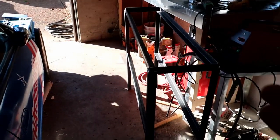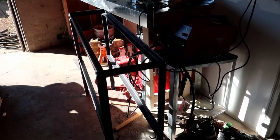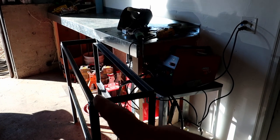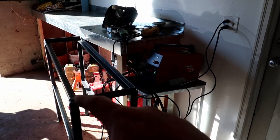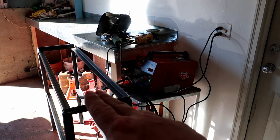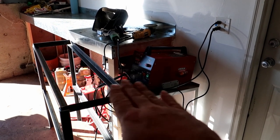A few moments later. All right, well, we have it all welded up now. Got all the corners welded, cleaned up. I should have moved the car out of the garage so I had some room to work, but yeah. I've been struggling a little bit with space, but there's the frame of it now. So now we're just going to have to cut the wood that's going to sit on top here and then on the shelf there. And then we also have to do some spacers to make the wood fit flush with the top.